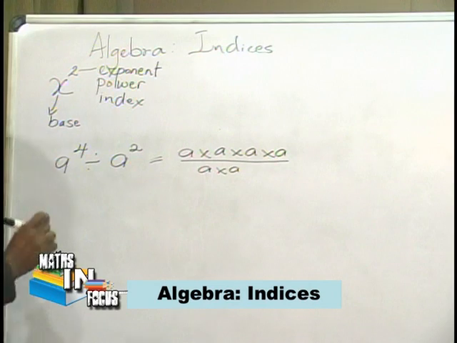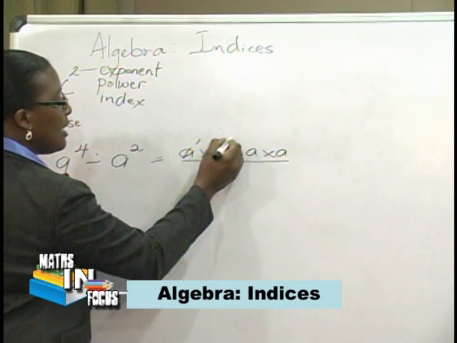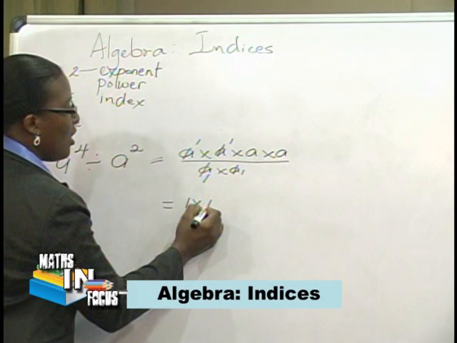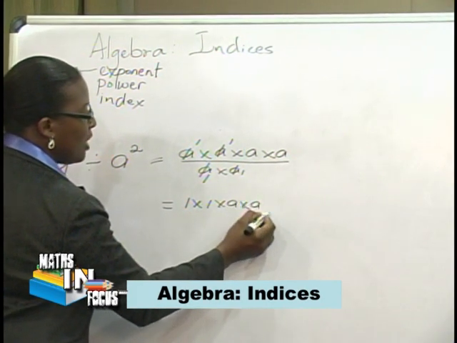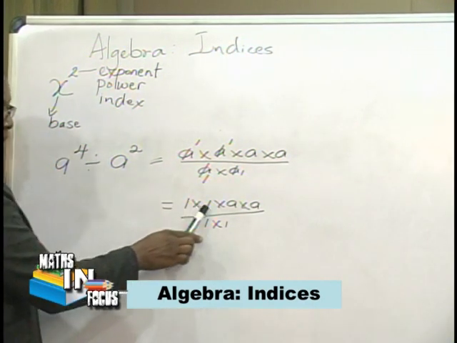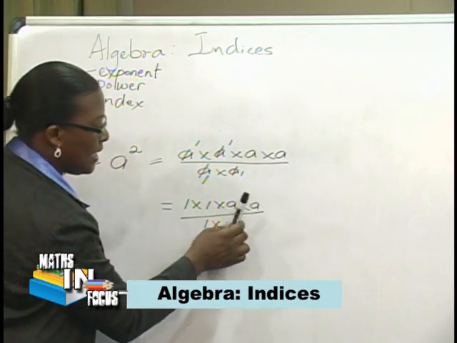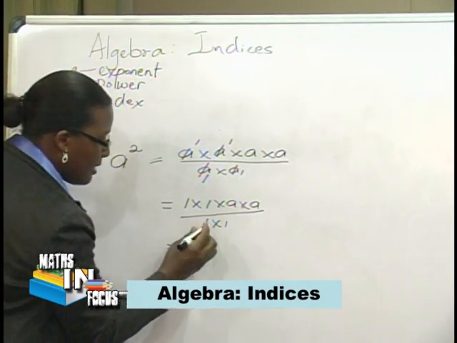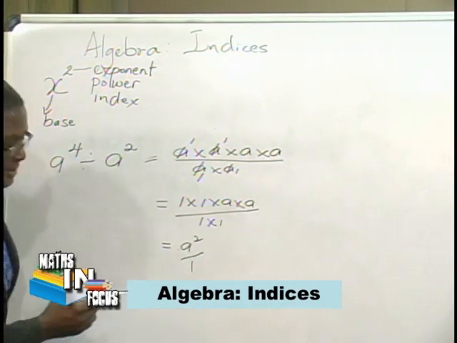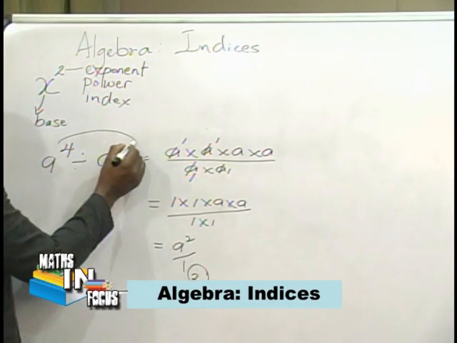Yes, miss. Good. Then the next thing I saw she did was she said A into A is 1, A into A is 1, A into A is 1, A into A is 1. And then she had 1 by A over 1 by 1. When 1 by 1 is multiplied, what do we get? 1. 1 by A by A, A squared. 1 by 1, 1. And A squared upon 1 is the same as A squared. So we have a 2 here, we have a 4 and a 2.